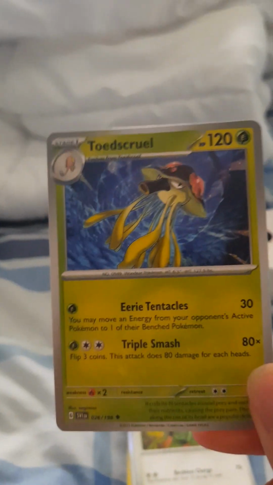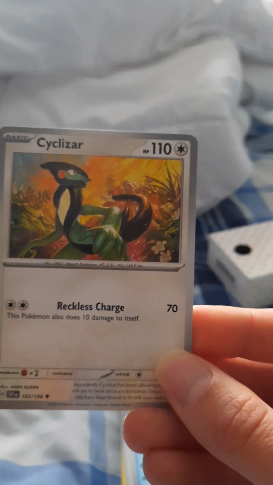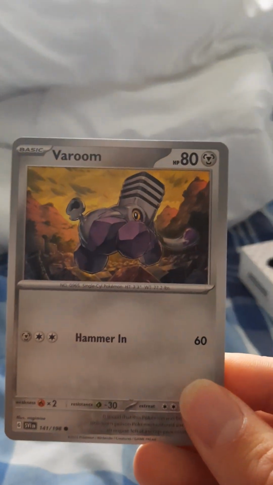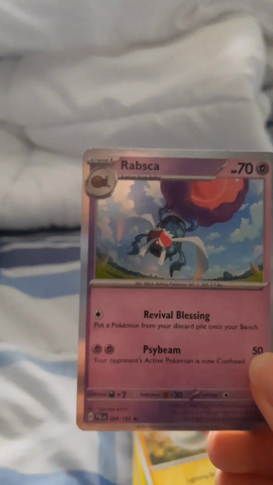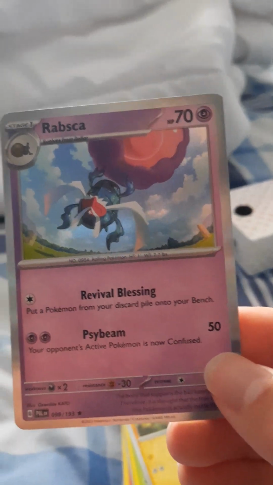XP Share, okay. I don't know if you guys saw that. There we go. We have a Toadscruel, pretty cool. I think I have the basic of this guy. I think it's Toad's cool, but yeah, that's pretty good. Another Sizzler, I believe. Right here. We have a Cadool. We have a Varum. Pretty funny name, Varum. We have a Clutcher, I believe. Let me know in the comments. A Skidoo. That's a funny name for a Pokemon. Skidoo. Like Skidoosh. You have a little punch. New Pokemon. Okay. Rabska. Let me know in the comments.